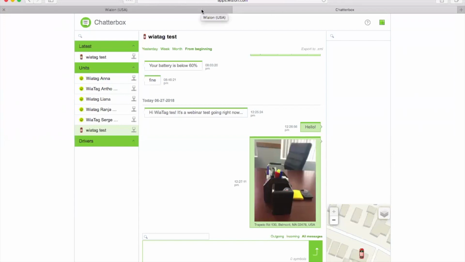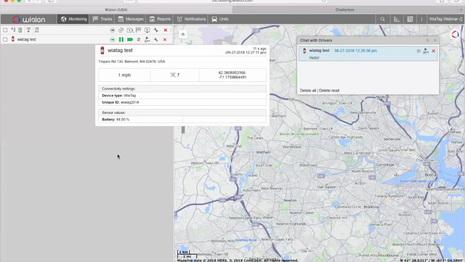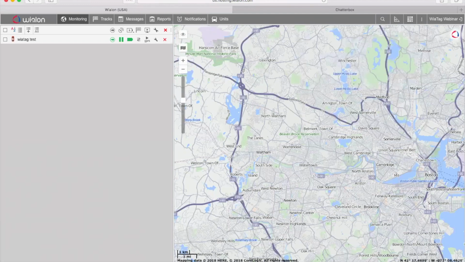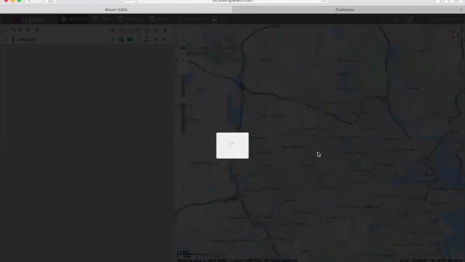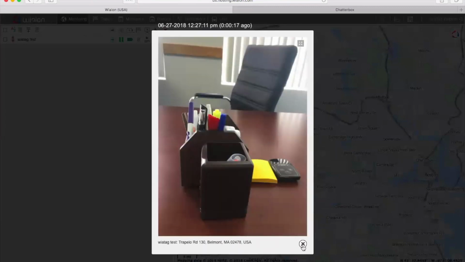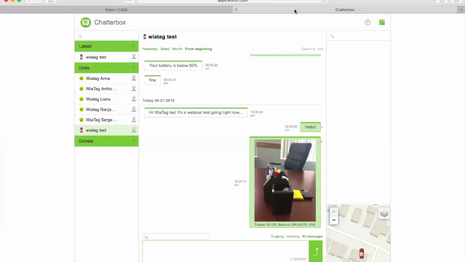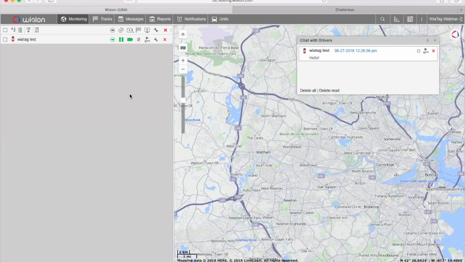Now, if I get back to the Wialon interface, you see each new message can also be visible. You can look at the image from our main interface. I can also look at those messages that were reported. So in both interfaces, the chat is working great.